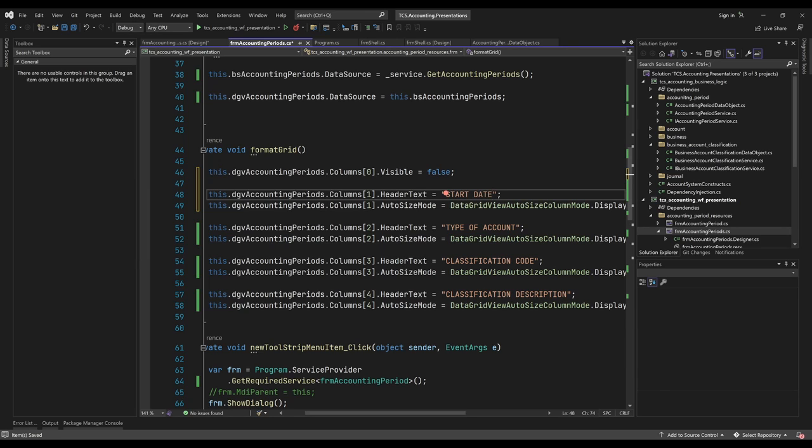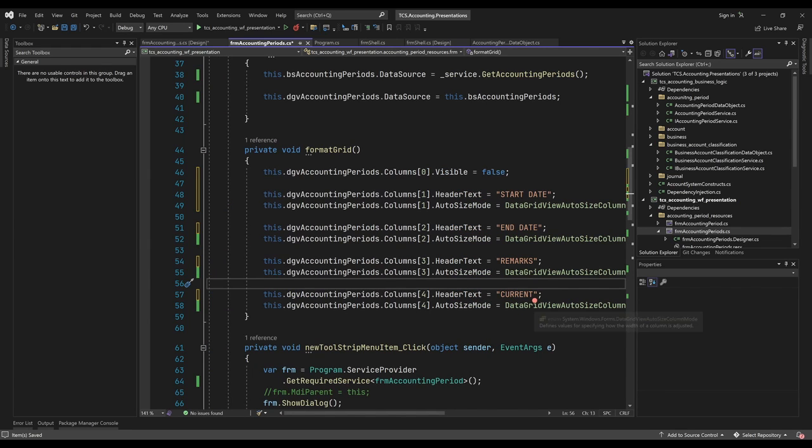Let's use the word start date, and here has to be end date, and here has to be remarks, and the next one has to be current, is current or current. And we can have that, all right? We can have that, and that is good enough for us.